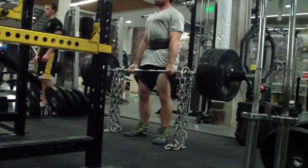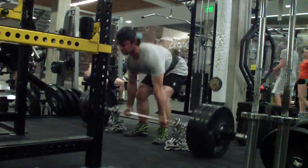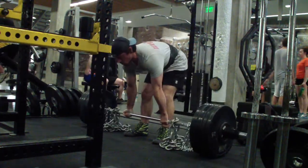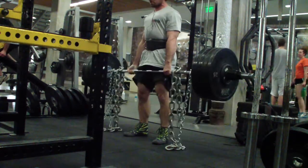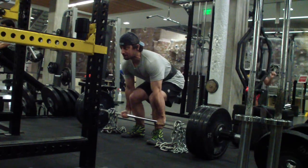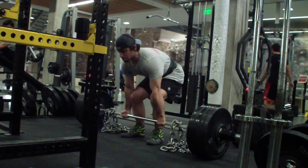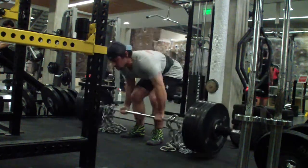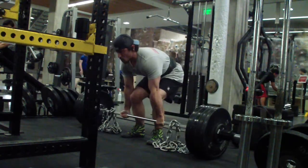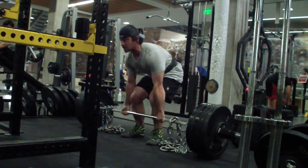The following Friday, I did a very drastically different deadlift training session. What I did was a pretty modified CAT, or compensatory acceleration training protocol, in which I did 10 sets of 5 with 330 plus 60 pounds of chains, and those chains don't deload totally at the top because I wanted at least a little bit down on the floor so that the chains didn't go everywhere, but it's around 60 pounds of chains, again, for sets of 5.